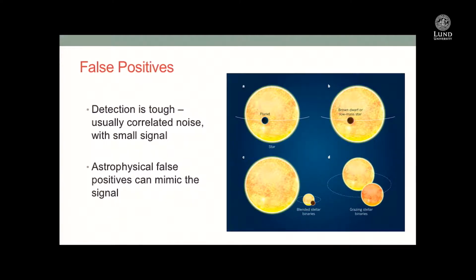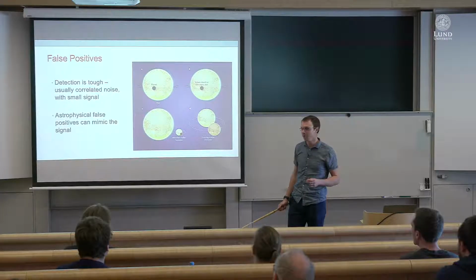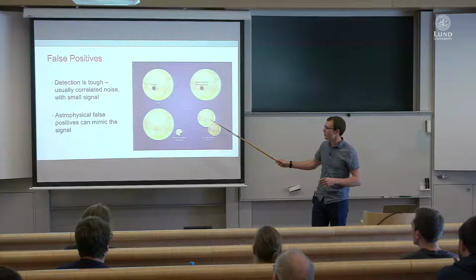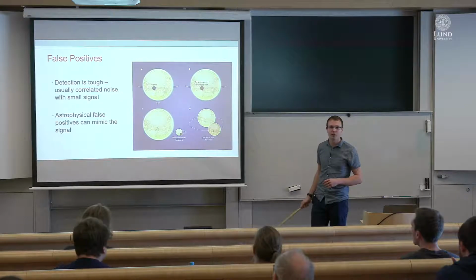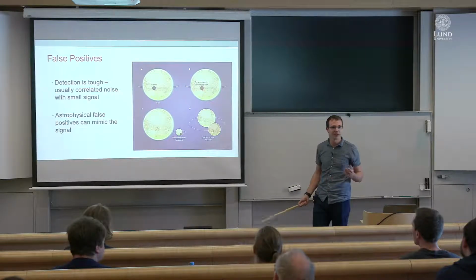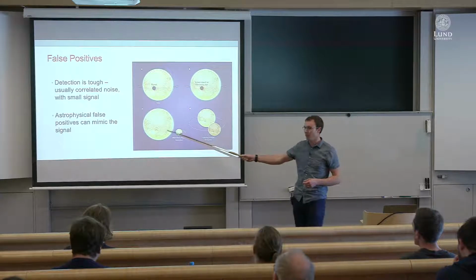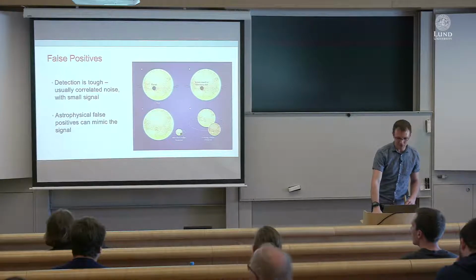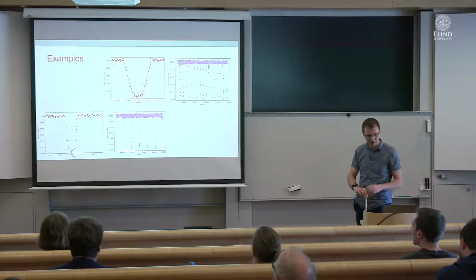More difficult these days is that stars orbiting other stars also show this dip. They tend to be a little bit different, so you can often tell. But if they're in the background of another star, so if you're observing two and you can't distinguish them on the sky or the pixels of your camera, then you can end up with something that looks almost exactly the same. In this case, with a star orbiting a star, the transit, the dip can be very deep, so that tends to tell us something about it. But in this case, it can be about the same depth as a planet, and we end up with another problem. Some more practical examples of that will be over here.